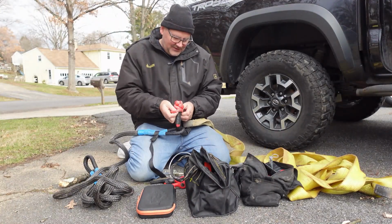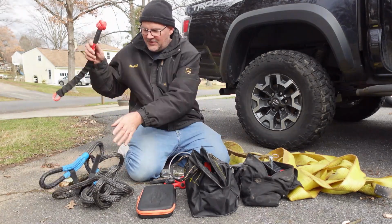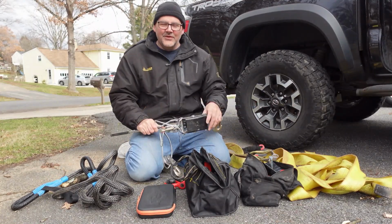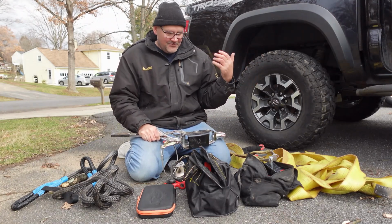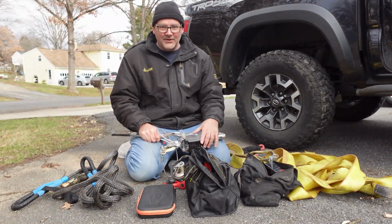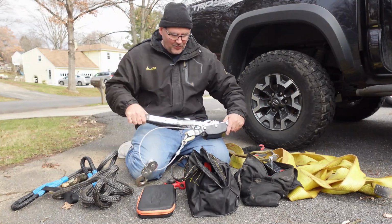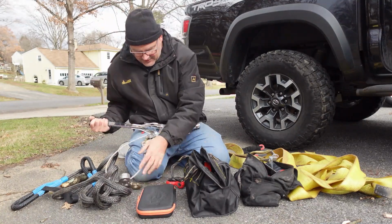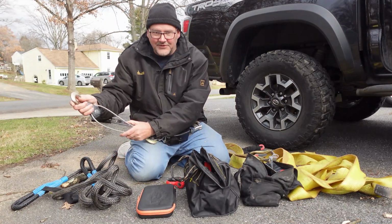Now another thing is if you are going off-roading and you don't have a buddy, you know, it happens once in a while, come along. So I know you can put a winch on your truck, and there's a lot of other options to do things, but if you just want to do something cheap, this is like 50 bucks, 60 bucks I think they are, 50 or 60. This is a nice cheap way to get yourself out of a jam. This thing is rated, when you double it back to the hook, at 4,000 pounds. This should get you out of a jam.